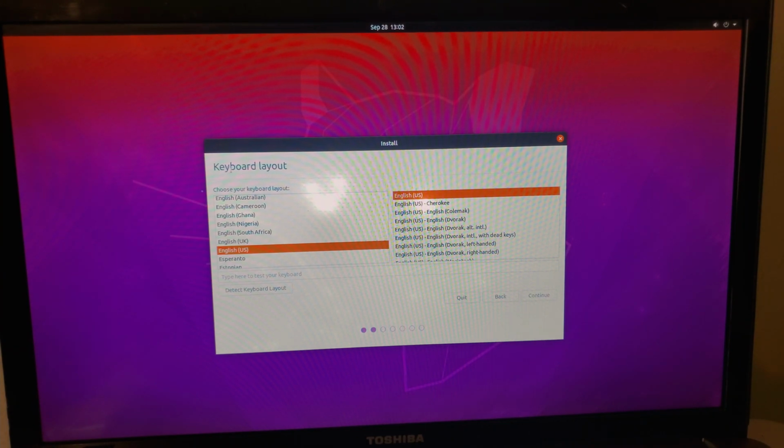Here we're going to pick our keyboard layout. So English US, good. Then you're going to go ahead and click continue, or you can test your keyboard, make sure it's recognized. As you can see, that's just to test it. Then you can go ahead and click continue.